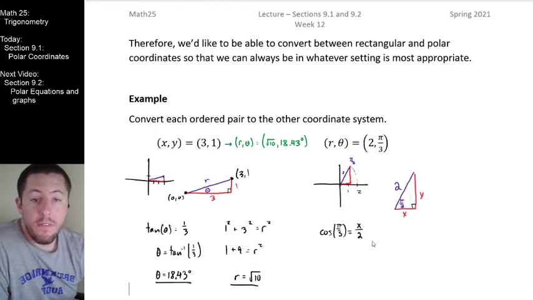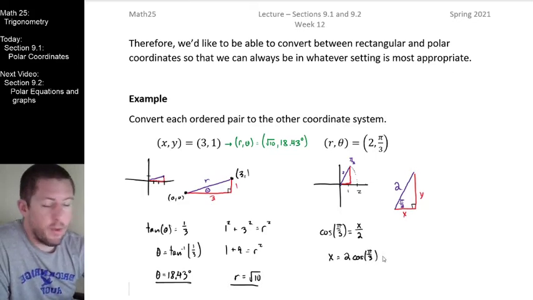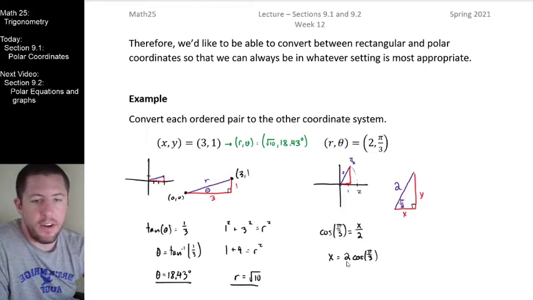Right? So if I wanted to solve for x, I'm noticing that I do know the value of cosine of pi thirds right here, but I'm thinking to myself, maybe this is some crappy decimal that I don't want to evaluate this yet. I'm noticing that to solve for x, all I'm going to do is multiply both sides by 2. Now I can evaluate this totally. I've solved for x already, right? This is my exact answer right there.